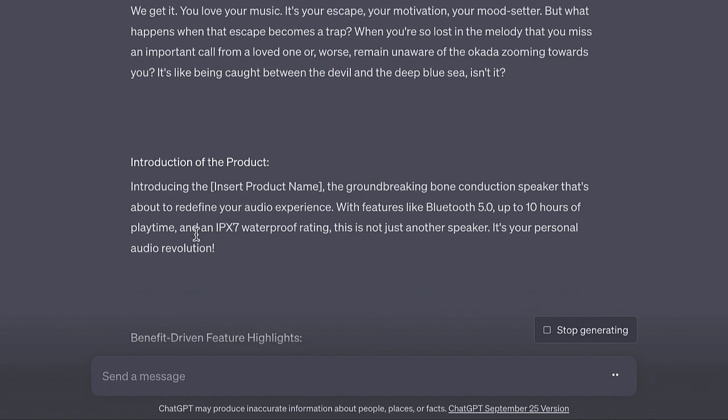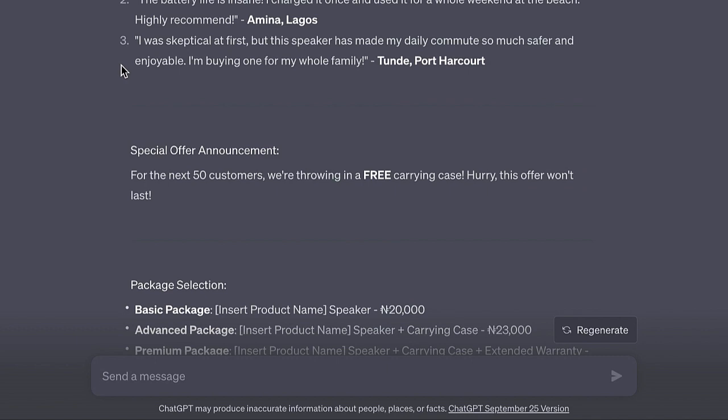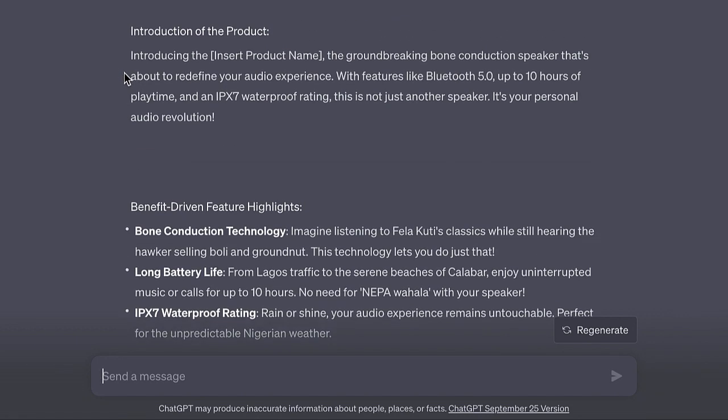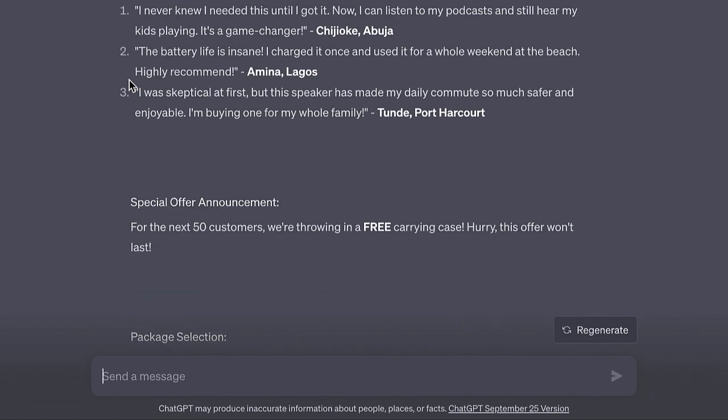So this is actually using a different angle, right? The first one that we did was for party goers and the vibes guys. You understand? Those guys with vibes, right? Now this is using a different approach, and as I've said, if you think this is not comprehensive enough, just copy a particular part and tell it to expand, or even just tell it to expand on what it has written. It will expand on it.